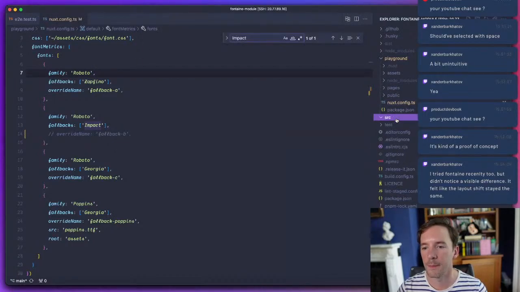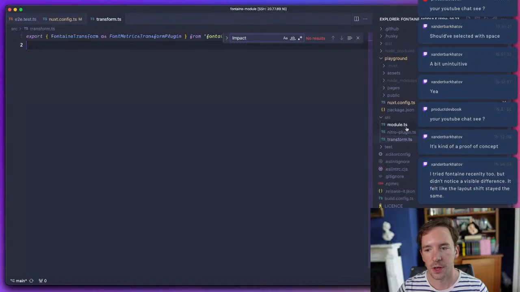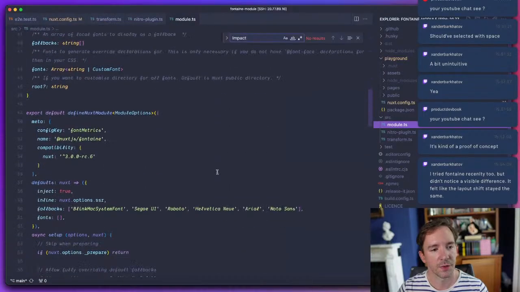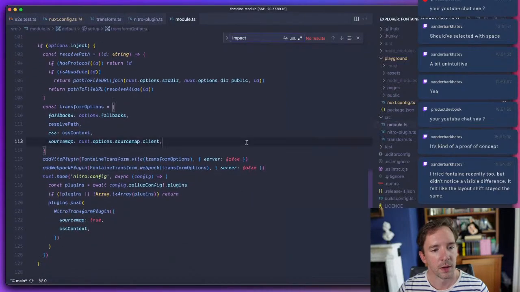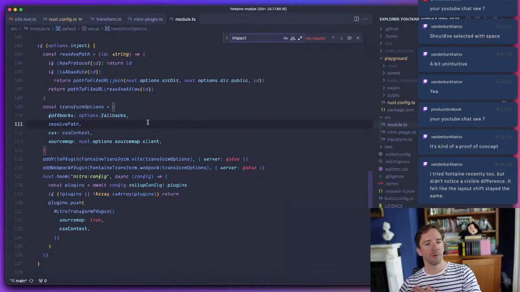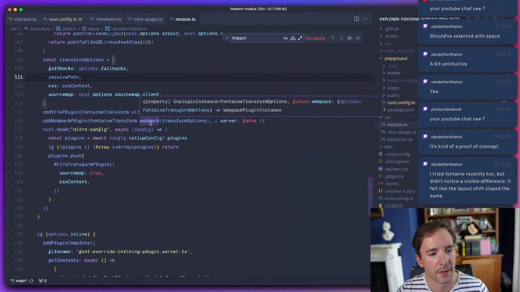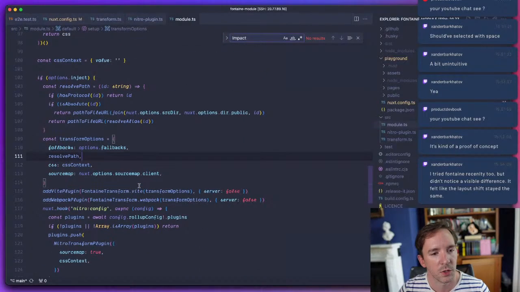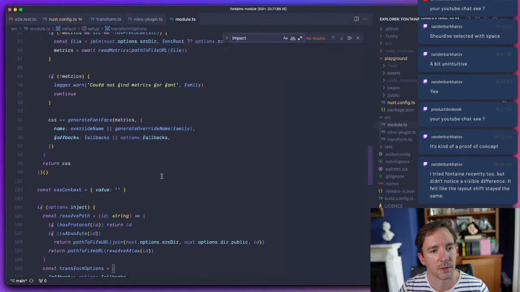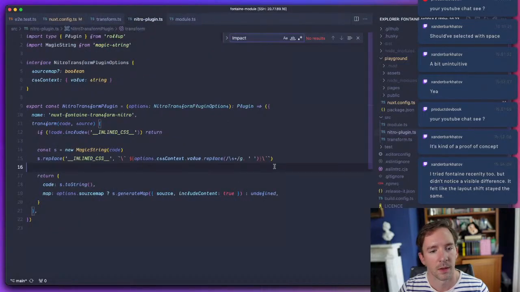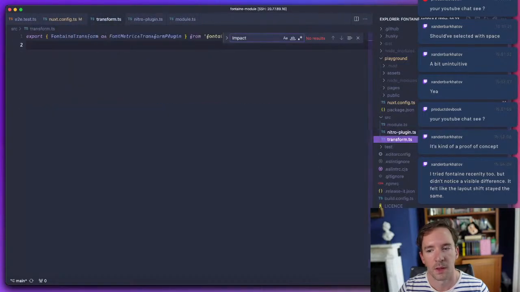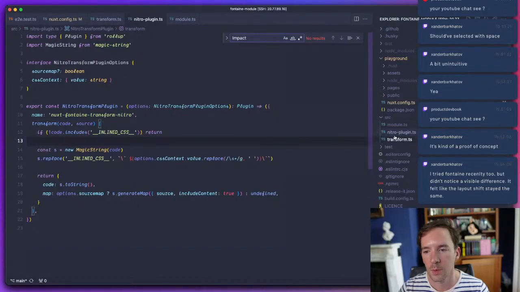So what we want to do here is adjust our transform, I think. Or we're just using the transform. It seems like this is a global fallback. This can't be right. We do support it on a per font basis, right? Why did I think we did?